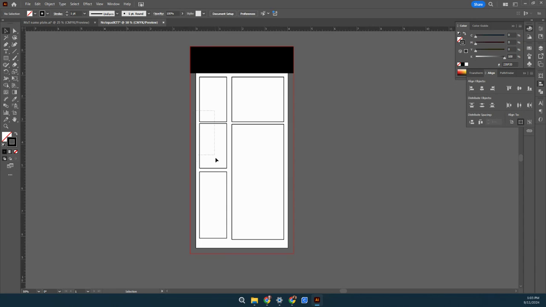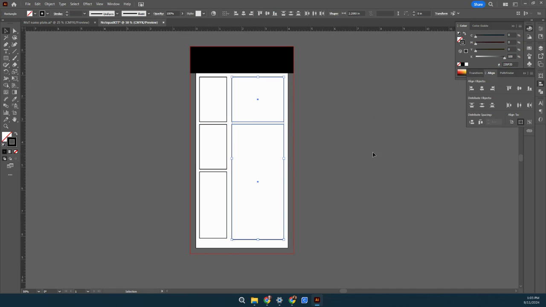So one is I'm going to grab this column of shapes, and we want to use the distribute objects options. Now, if I were to distribute objects by the center, you'll notice that it's taking the distance between these two points, and the distance between these two points, and making it the same. But because the shapes are different sizes, that doesn't space it evenly the way we want. So I'm going to Control Z, and I'm going to do distribute objects by top. And now you'll notice that those gaps are the same.